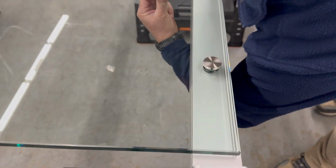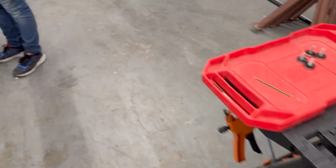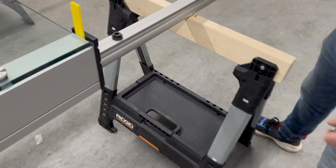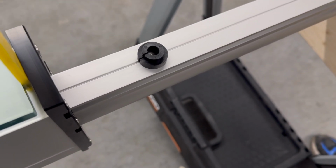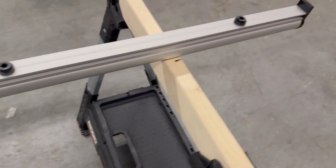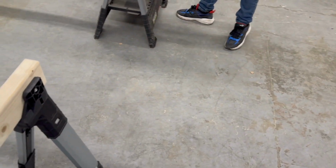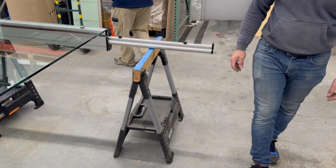Is that nice and tight? Okay, so now we're going to get the second piece of glass. Before we do that, we have 4 little plastic spacers. Now these have a little slot for drainage cut into them, which needs to be pointing towards the ground. Just put those over the hole. And then we're going to get the second piece of glass.